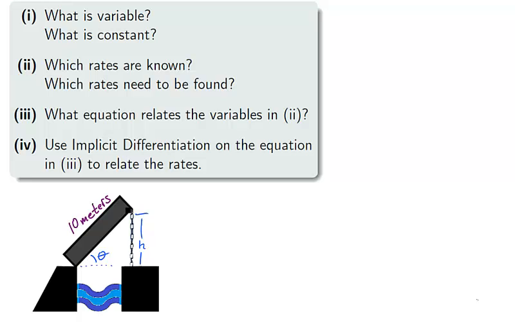Think about our drawbridge problem. We begin by asking, what is variable and what is constant? We've only talked about 3 concepts, the length of the drawbridge, the angle theta, and the length of the chain h. Now h and theta are variable, while the length of the drawbridge is constant at 10 meters.